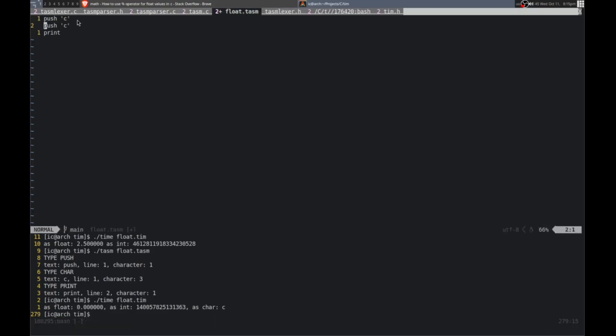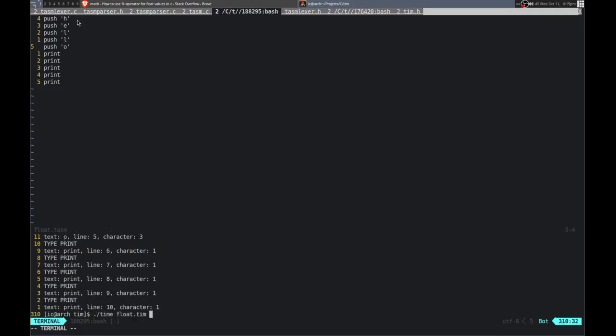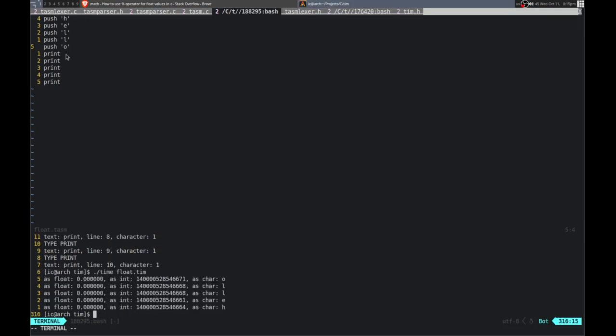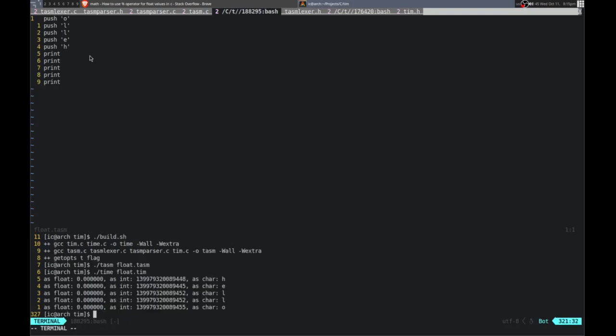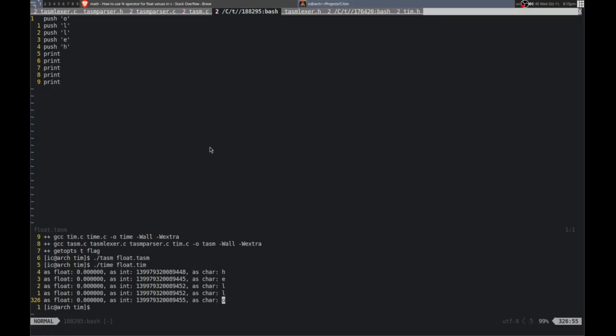We can actually do this. And then actually we need to do that in the reverse order. Yeah, because otherwise it's gonna print it reversed, I think. Yeah, it's reversed. We could write something to actually reverse it. I'll just manually reverse it now. So it's gonna say hello. Are you ready? Bam, hello. That's pretty cool. So it's not strings, obviously. It's just individual characters, but it is still quite cool.